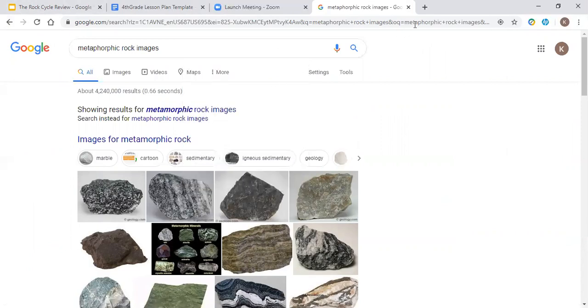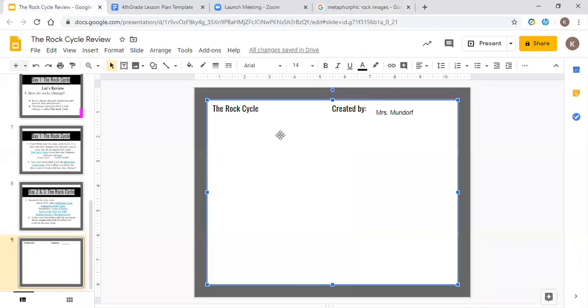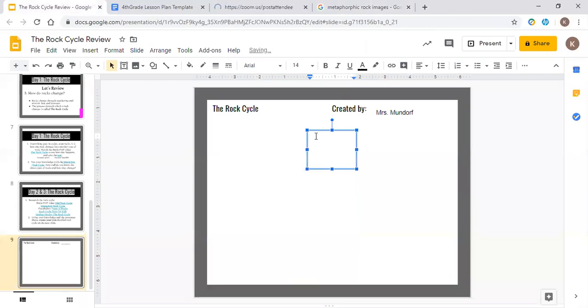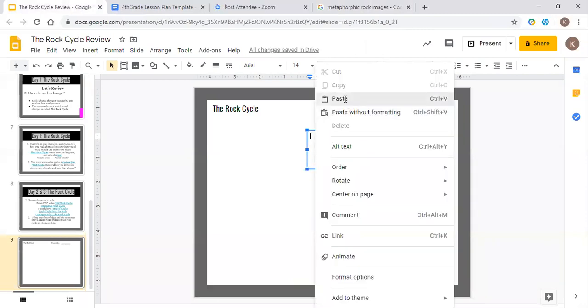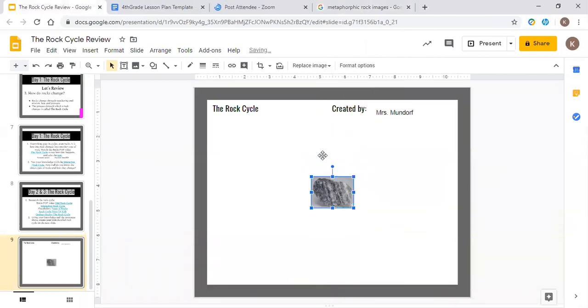You do not have to have images. You can just use words, but I am going to do that. I'm just going to make another text box and right click and paste. And there's my rock.